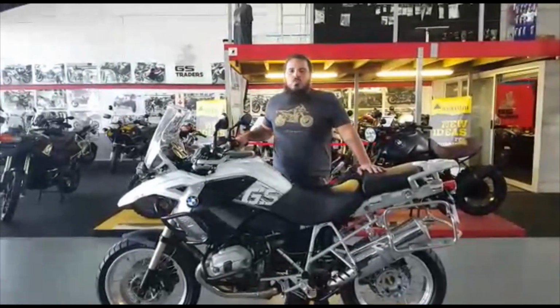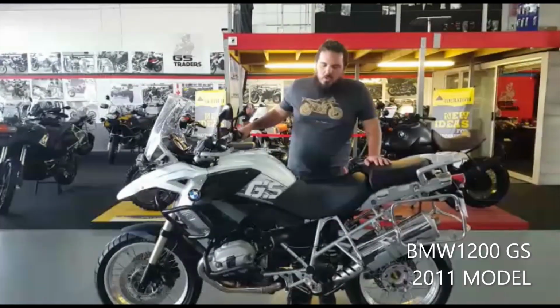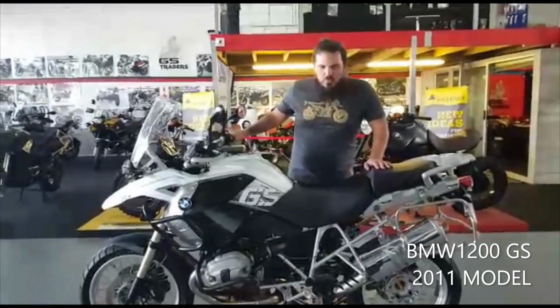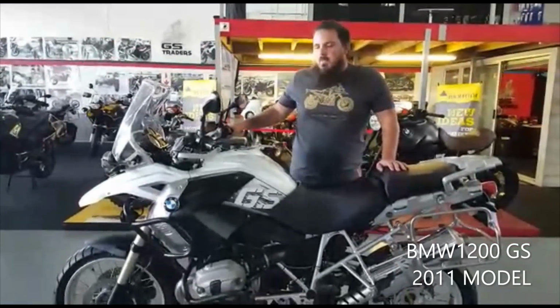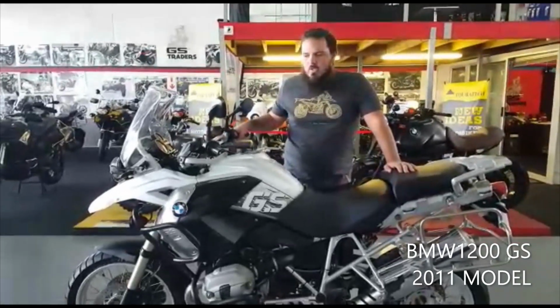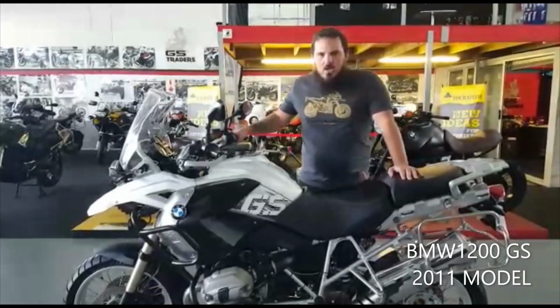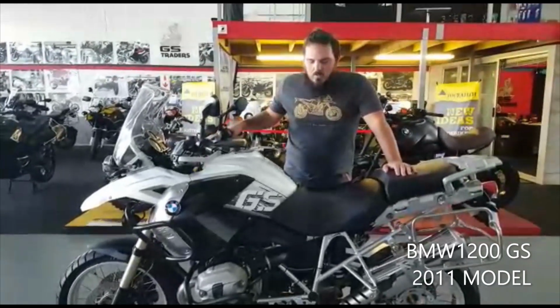Today we're bringing you the 1200 GS. This is a 2011 model. It is a double overhead cam motor, which is the new spec style motors. This bike is also a facelift version, meaning that it's got all the mod cons. It is an 81 kilowatt engine with 120 newton meters of torque.